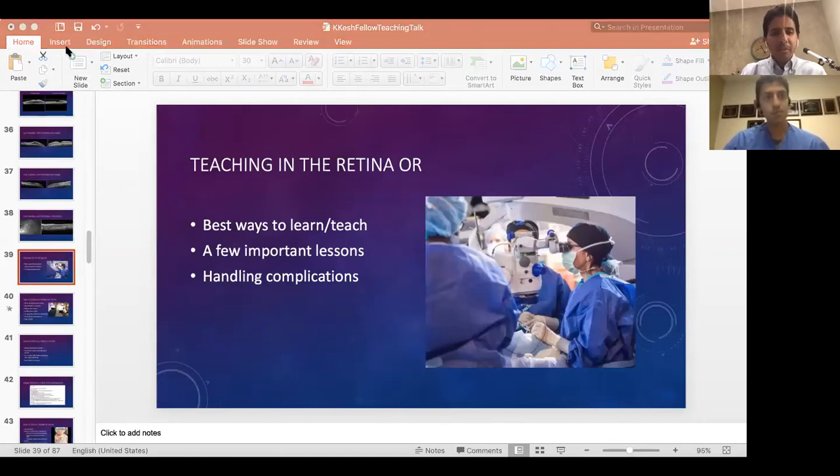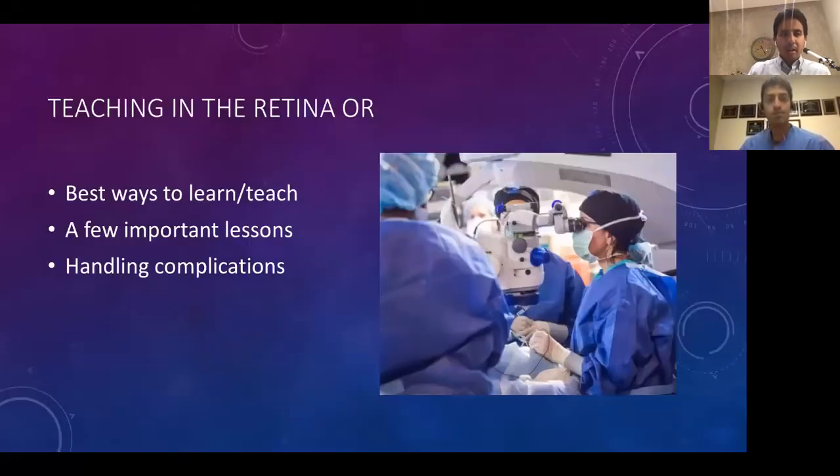There's a question about not missing the other eye and the use of live video indirect ophthalmoscopy in clinic. Regarding video indirect — having a tool that allows you to show exactly what the findings are in the other eye would be very useful in the clinic. But the problem with the video indirect is there is not a tremendous market for it. The quality is decent but the headsets generally aren't as comfortable as a normal indirect.